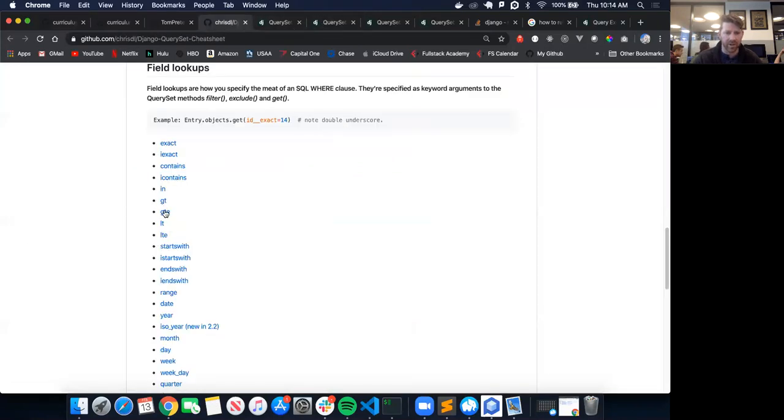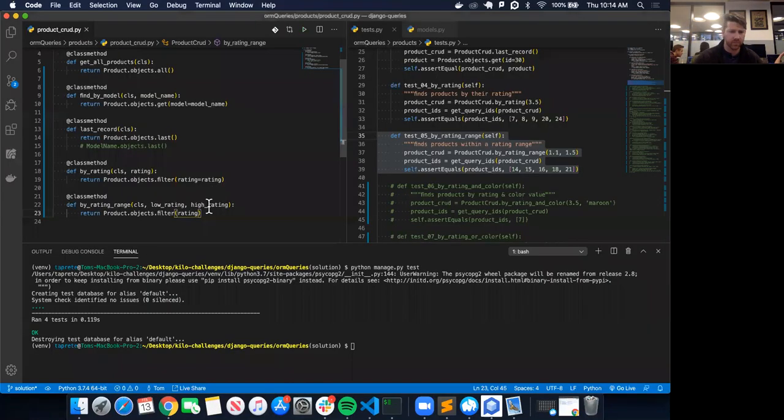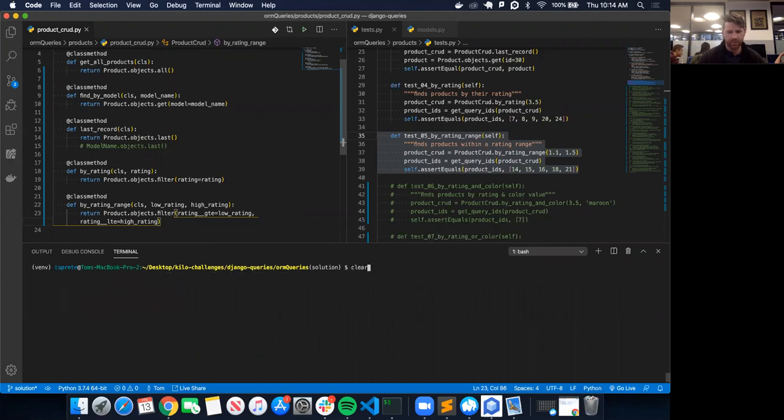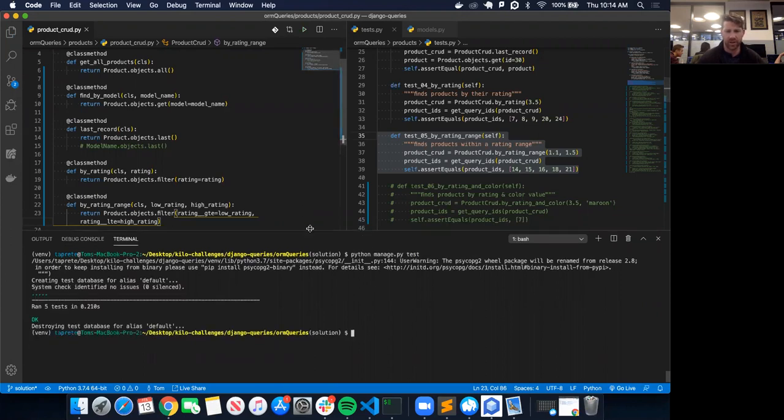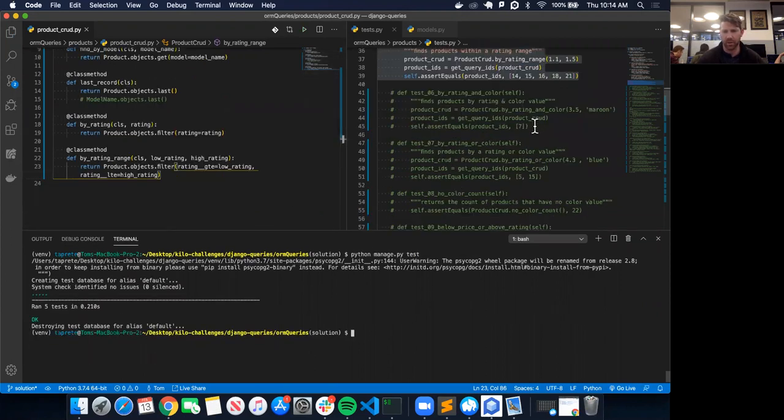So it looks like we need greater than or equal to and less than or equal to. Rating__gte equals low rating, rating__lte equals high rating. Clear. Five tests down. Keep going.